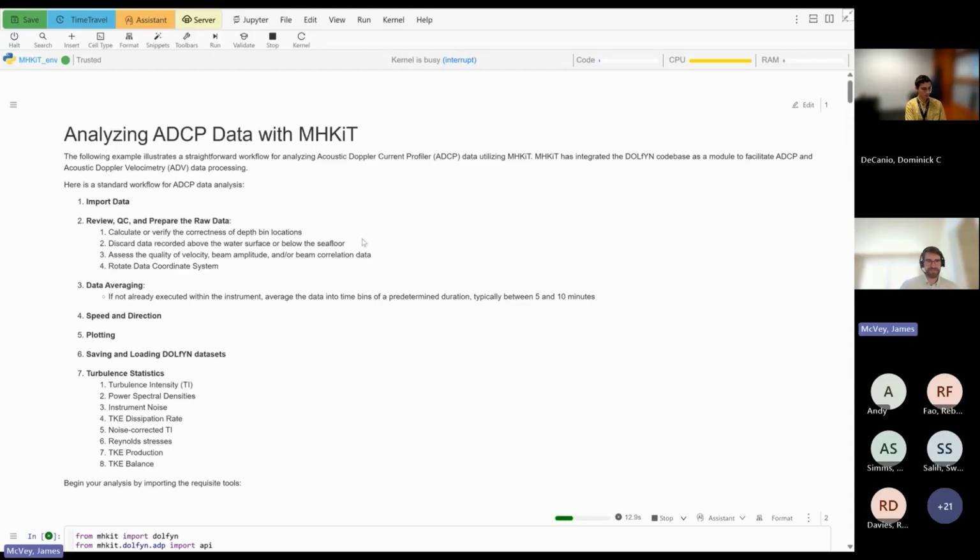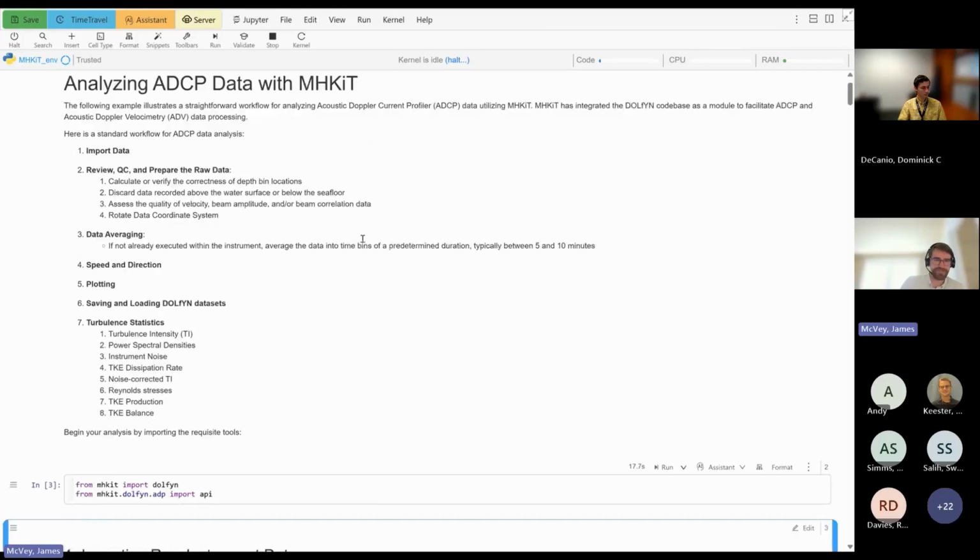I think the last point of note on ADCPs is that the data you're getting out of these is multidimensional. They're taking a profile across the water column. So you have a dimension in time, you have a dimension in space, which is a single dimension, and then you have the multiple beams in order to get a vector, say in an instrument XYZ coordinate system or an east-north-up, which is the most useful. So with that very quick background, I'm going to dive into it.